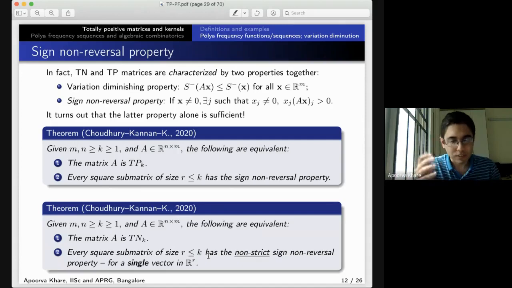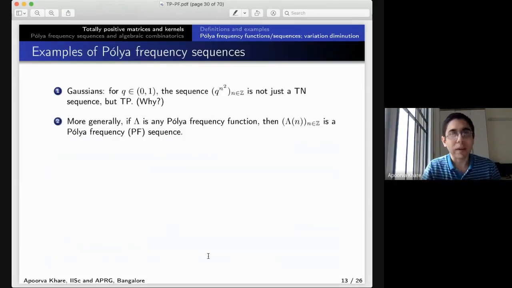So anyway, this was just a digression. There are properties that are not yet known even. That was very surprising. We asked a bunch of experts in total positivity, but this seems to have been not recorded. Okay, so getting back now to the main theme of the talk, Polya frequency sequences.